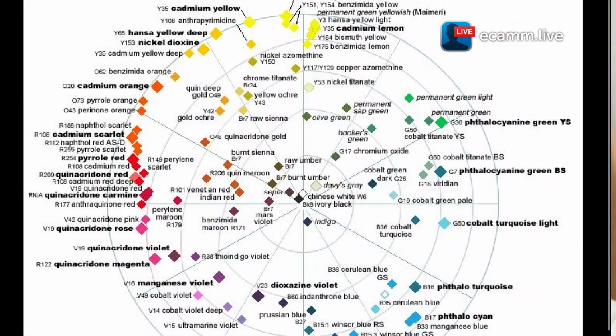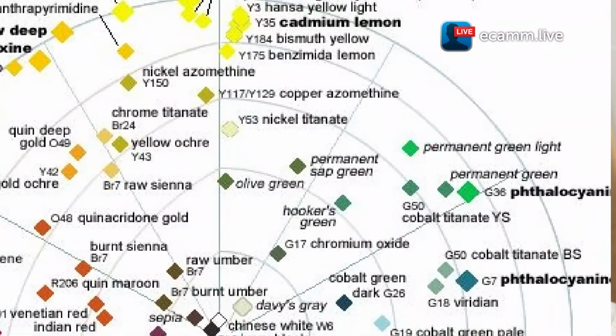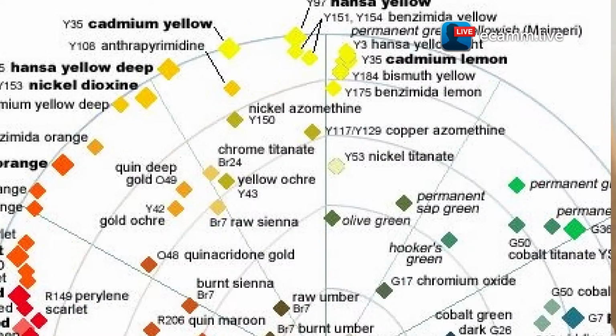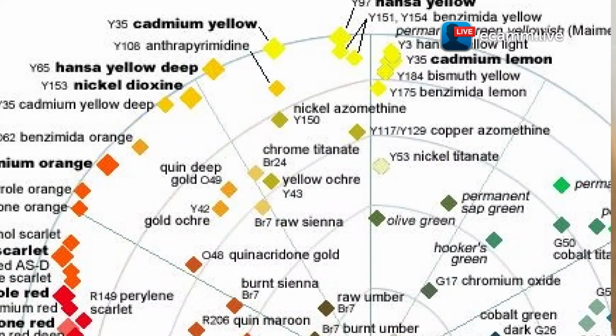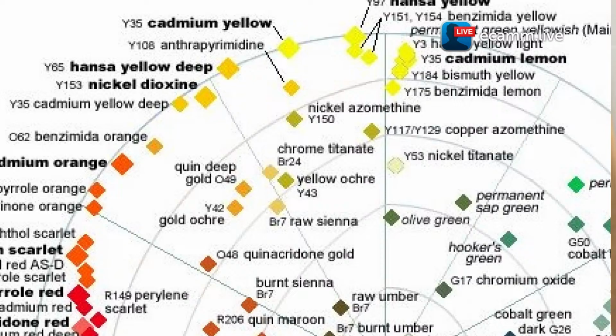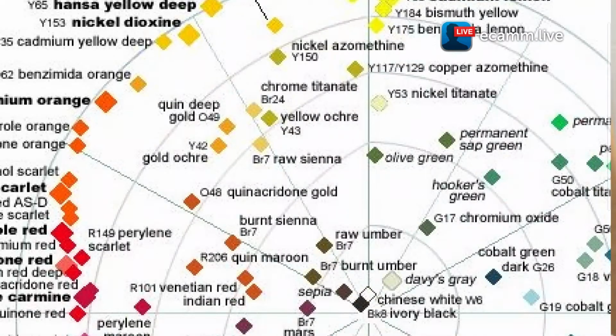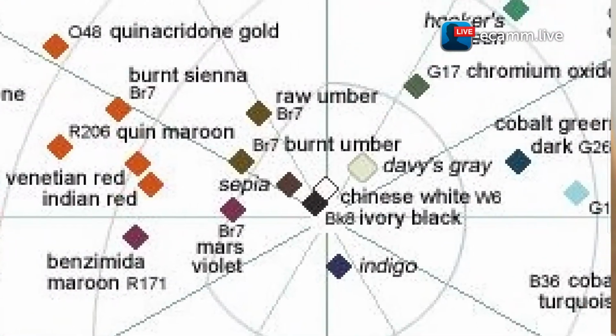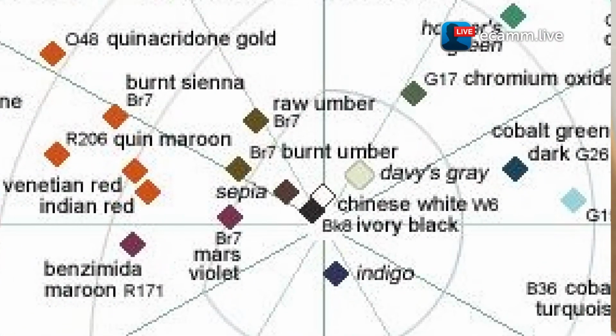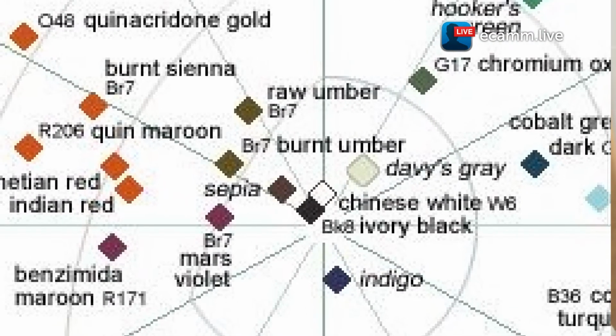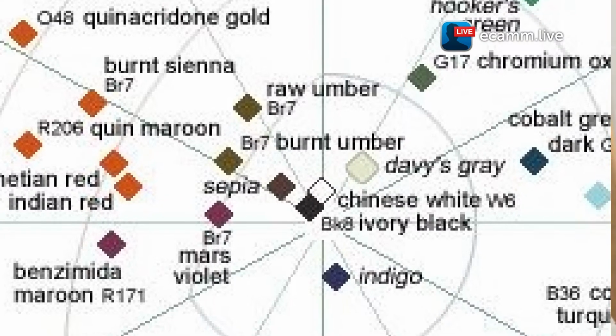And what we see here, I'm going to zoom in, is some of the most important pigments used in painting and how chromatic they are, how colorful they are. So the more in the center, the less colorful. That's why black and white is right there in the middle. And then the more towards the outside of the circle, the more colorful. So let's start with the least colorful of all. It's black and white. There's nothing there. There is no real color. It's not yellow, it's not red, it's not blue, it's not green, you know. But then you start seeing some colors.